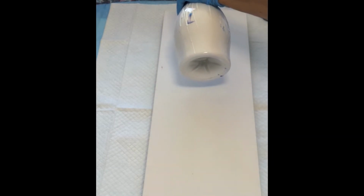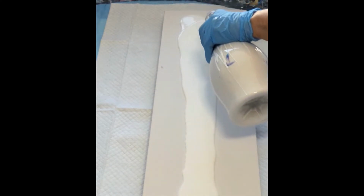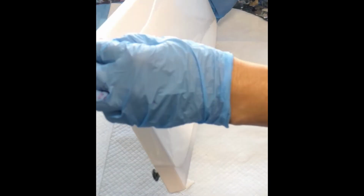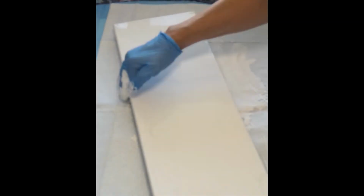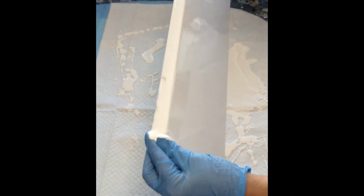So first I'm going to flood my canvas with my pillow paint. And this helps the colors flow. Keep containers of soapy water handy and paper towels, because this can be a messy, sticky job.